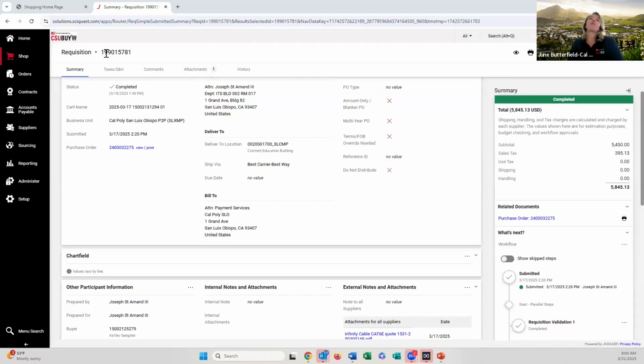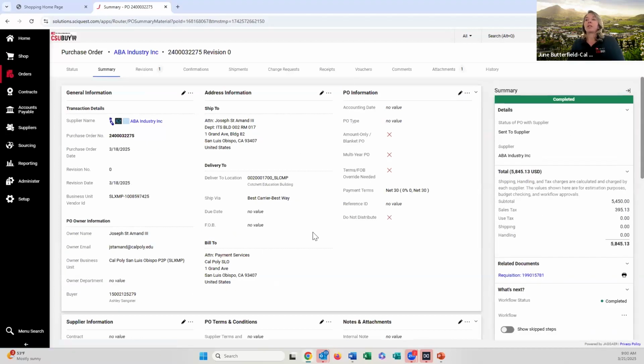What's great is all of the forms are attached. So if you go to the related documents, if there's a purchase order that's been created, there's a hyperlink right there that you can easily navigate to. Now say that there's also a voucher already created. It will also be listed here under related documents. So all of your documents will always stay together so that you can seamlessly navigate to either the requisition, PO, voucher, and then you can also view any kind of receiving, such as receipts on the PO. So let's go ahead. We can look at this purchase order by simply navigating on the blue hyperlink number.